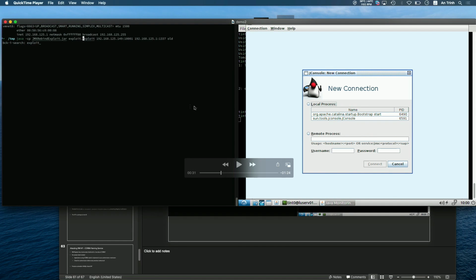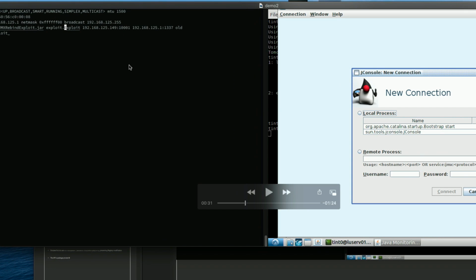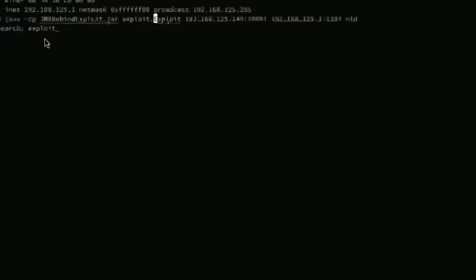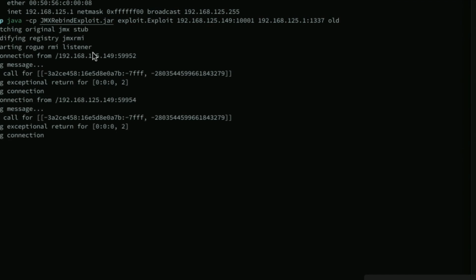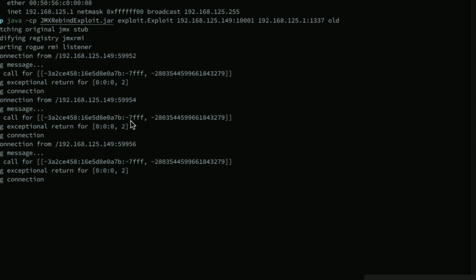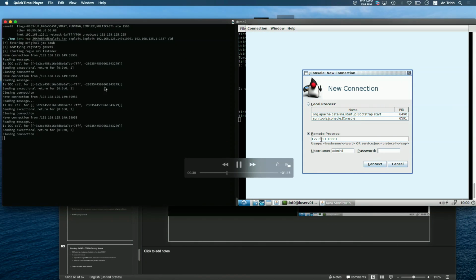The right-hand side is our exploit. Basically I rebind the JMX RMI record into a service under my control.